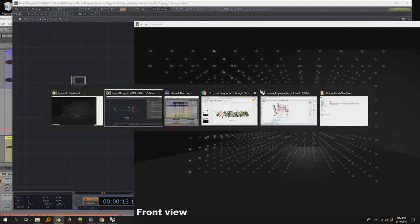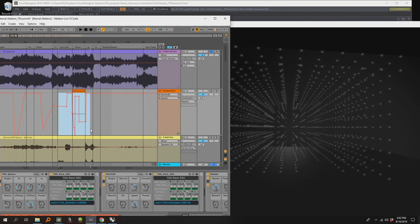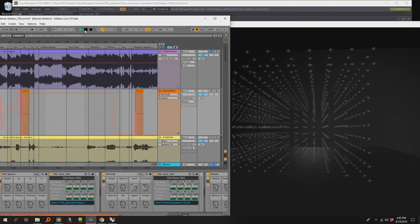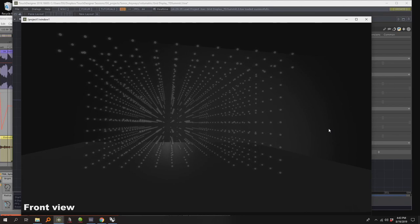Yeah. So it was really cool to start to script these things, and you can get really specific. You can really highlight every detail of what the song is doing just by drawing it in. So there's this part, hang on, let me see if I can get this part to play back for y'all. Yeah. So this is a pretty rhythmically specific part where you get these highlights and all that. So yeah, this was great.